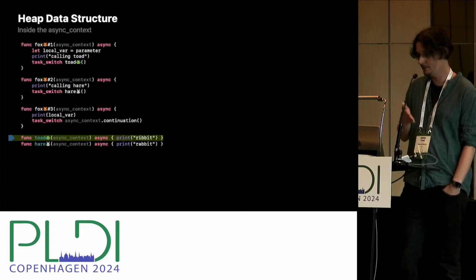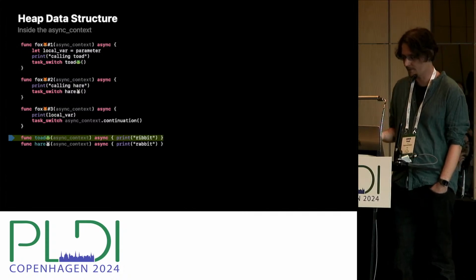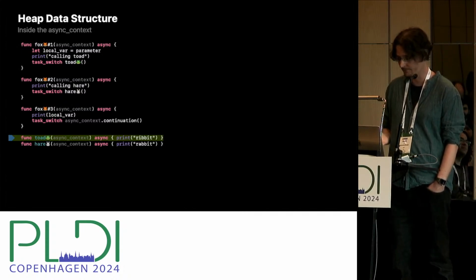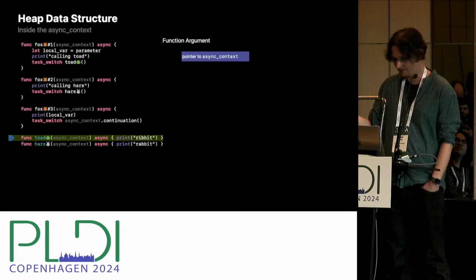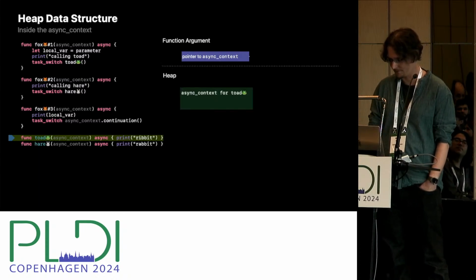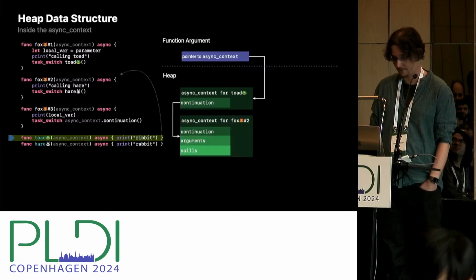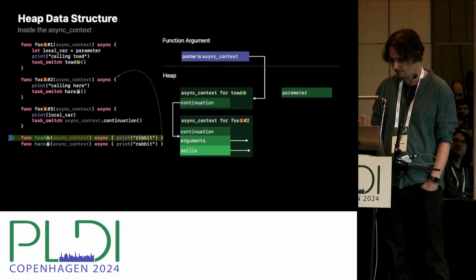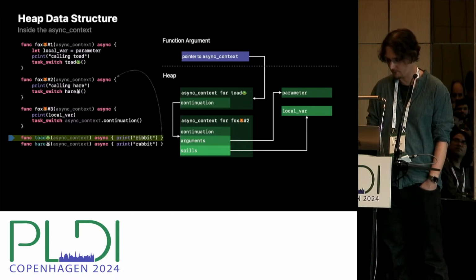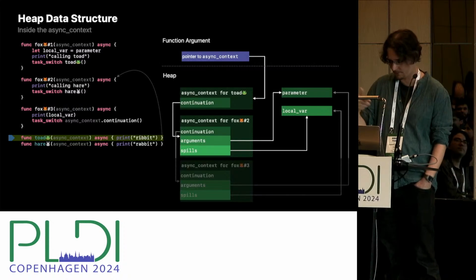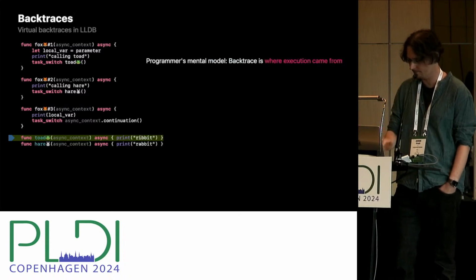We don't want implementation details to seep through just because things are complicated underneath. We can use deep insights to present the world at an abstraction level that's meaningful for users. The async context pointer points to a heap data structure that holds a continuation pointer. It tells the runtime which funclet to dispatch to next. It also contains pointers to function arguments and local variables that need to be preserved across funclets, and each continuation has a pointer to its continuation.